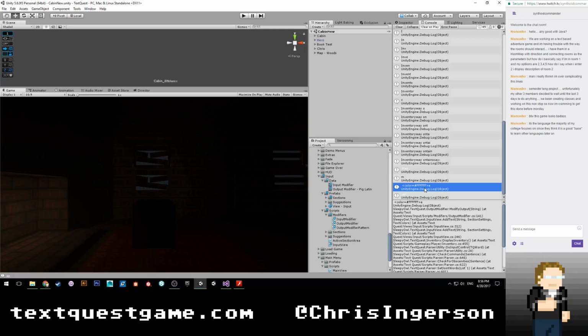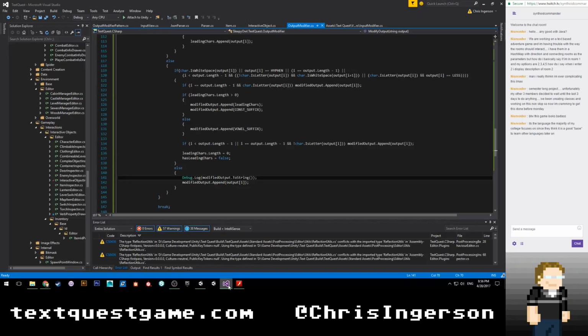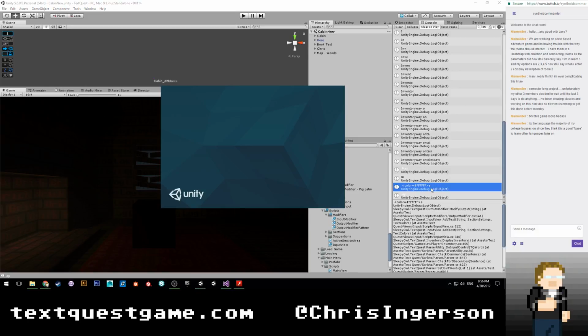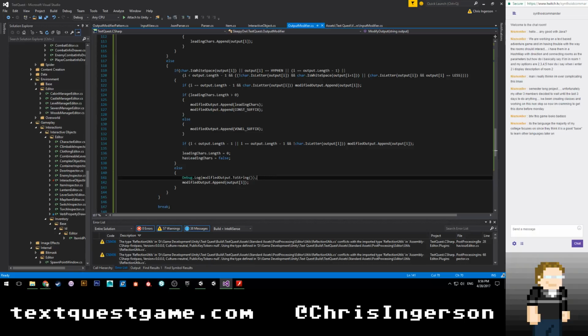That makes me think that it's not. Wait, what? No. That's right. I was stupid. I should have put that after the append. So that A, wrong Unity. Now it's going to try to pull up Unity 2017. So that A comes right before the P in map. And that means that we are getting to a P and it's not detecting this stuff correctly, which is great.